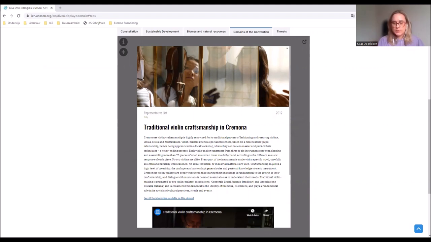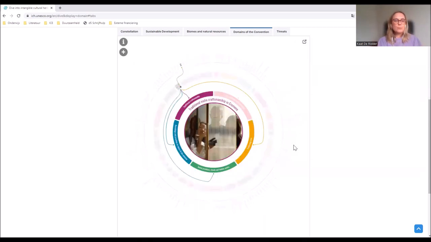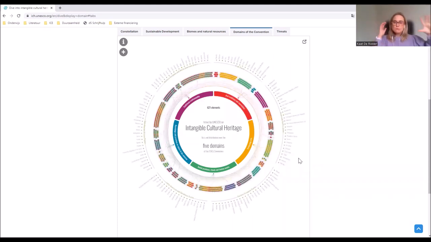No industrial materials are used in building the instruments. Now, the instruments that are made are, of course, not intended to be stored away somewhere in the workshop, but they are often used during musical performances, which results in the fact that it also has links with the domain of music and the performing arts. And often those instruments have a very significant meaning and importance during social practices, rituals, and festive events. So these domains truly form an important element in understanding the huge magnitude of intangible cultural heritage practices.